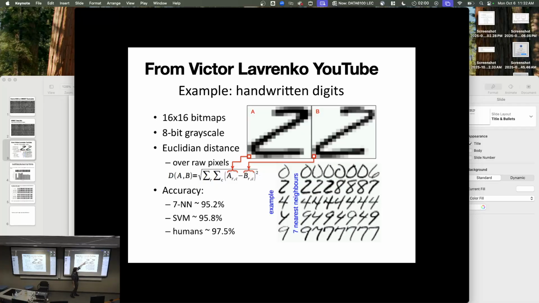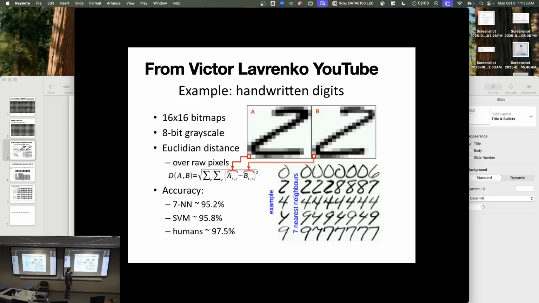And here are some examples. Here are some example inputs of digits that look like 0, 2, 4, 4, and 9. And these are, in the data set, the closest images. And you can see that sometimes it's quite good. So this 0 found all these other zeros. But this 2 found some 8s and some 7s. So it's not perfect. Okay. And then what we can do is the nearest neighbor thing.